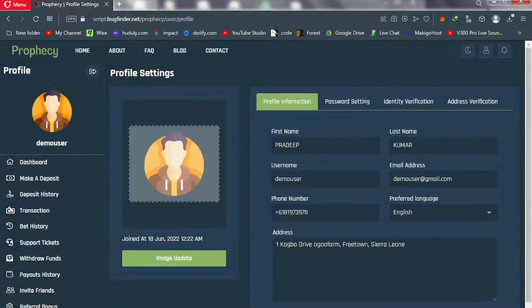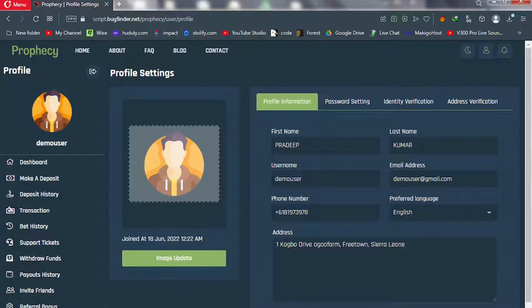I'll also be showing you how to set KYC, that's know your clients. That way your system will be more secured. Users are going to be uploading their ID card, their passports, or any other verification method to your platform to make sure they are fully verified. So that's it. That's a quick rundown of how your users dashboard is going to look like and what they will see when they register an account and log in to your system.